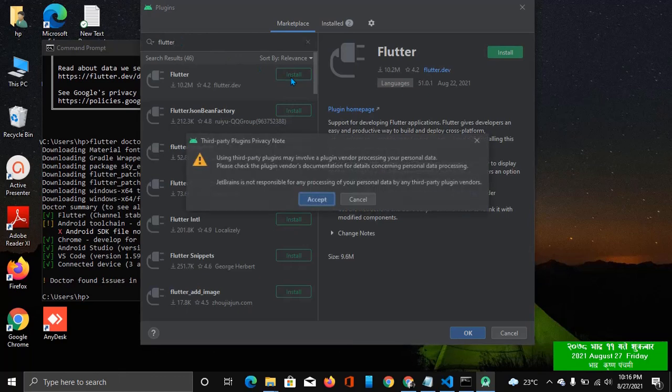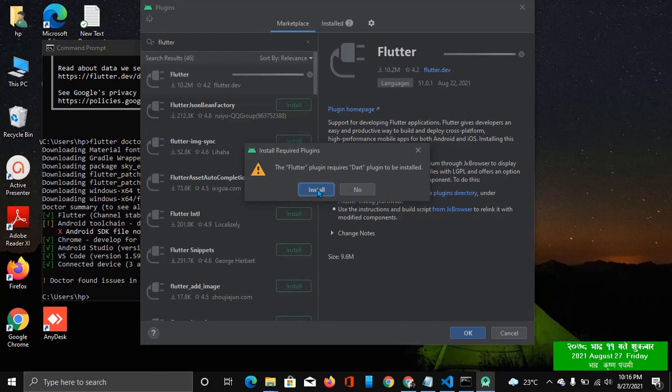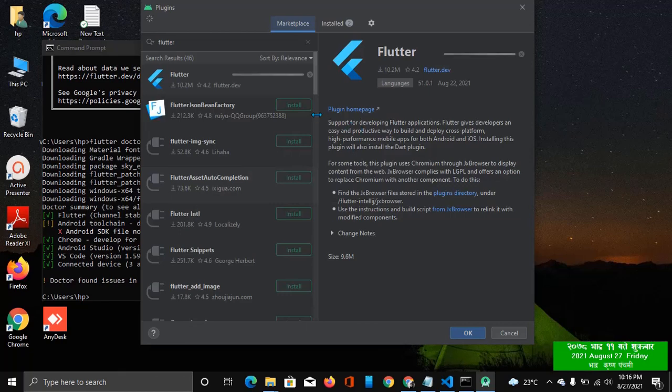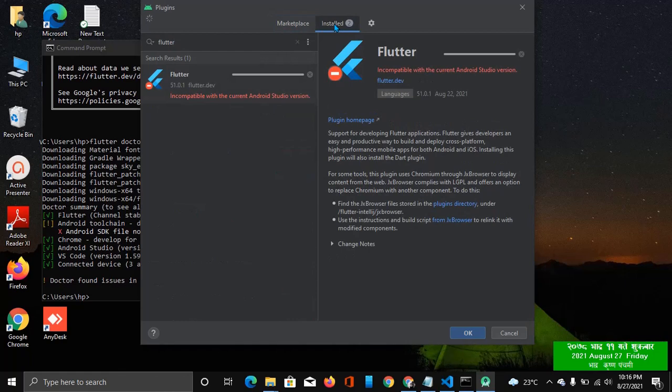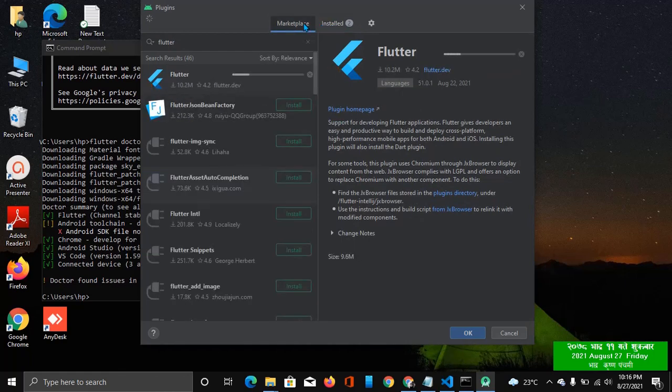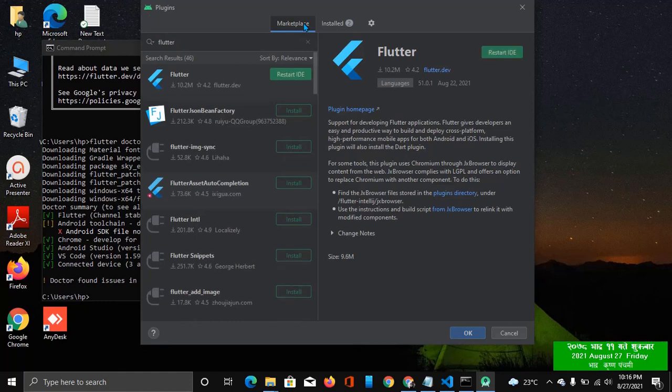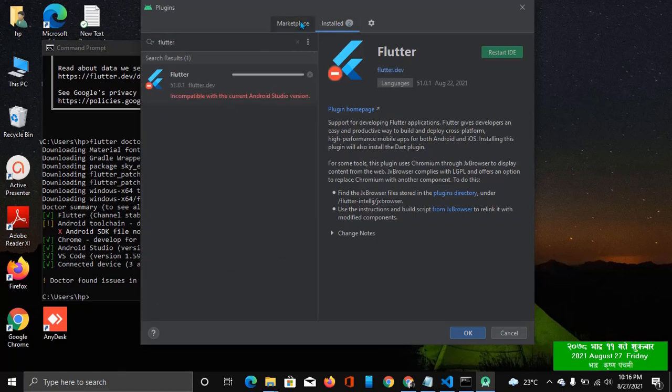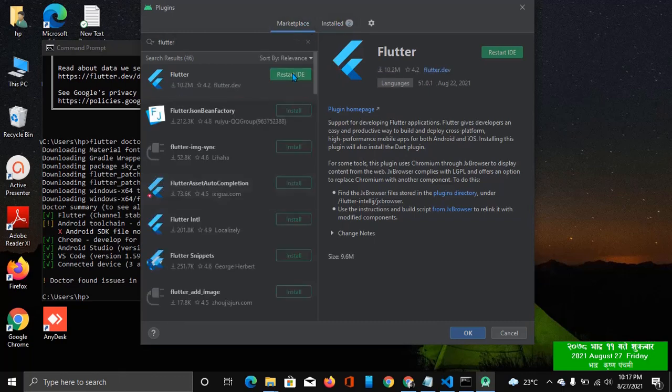Now click on install. Okay, this is prompting me to install that too, so click on install. Okay, let's restart Android Studio.